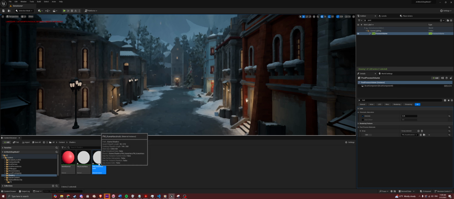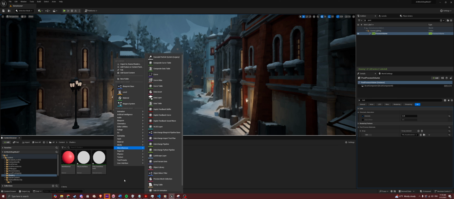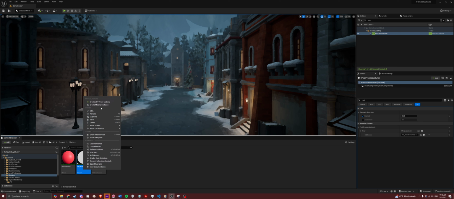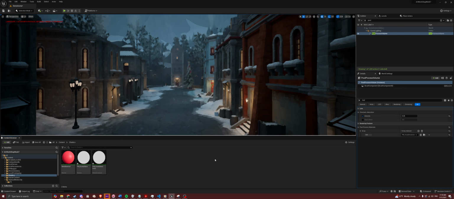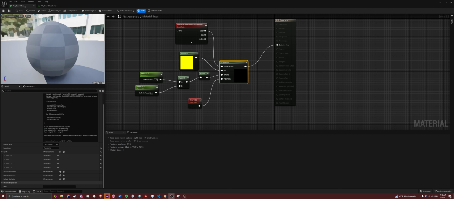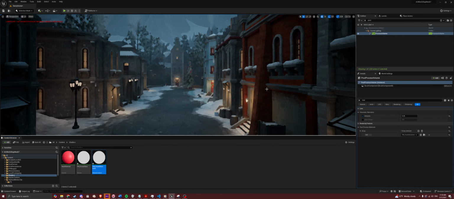And then to actually make it an instance of your material, I should also talk about how to make a material. So just right click, material. Probably should have done that sooner. To make the instance, you just right click the material and then create material instance. The reason you want to use the material instance as opposed to the actual material itself is that with the instance you can just change the values, as opposed to having to go in here and change the values inside of here.